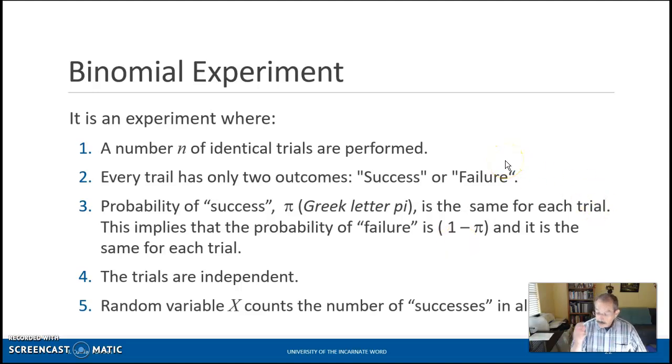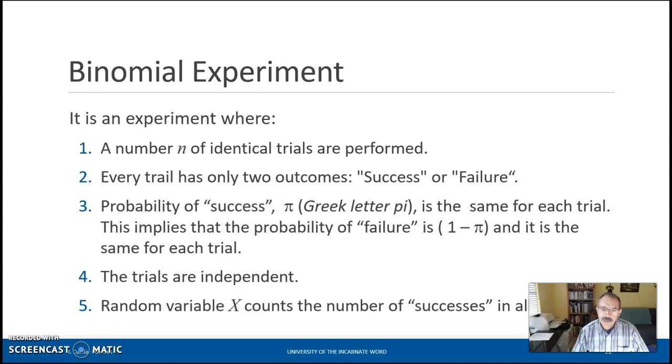All right, now as you flip the coin, you do it in exactly the same manner, and you're using a coin that doesn't favor either face. So the outcomes of every flip are independent of each other. So in here we say the trials are independent. And the random variable counts the number of successes in those n trials. And here, if you're flipping the coin 10 times, we're going to count how many successes, how many tails were obtained when you flip the coin 10 times. So these are the characteristics of a binomial experiment.